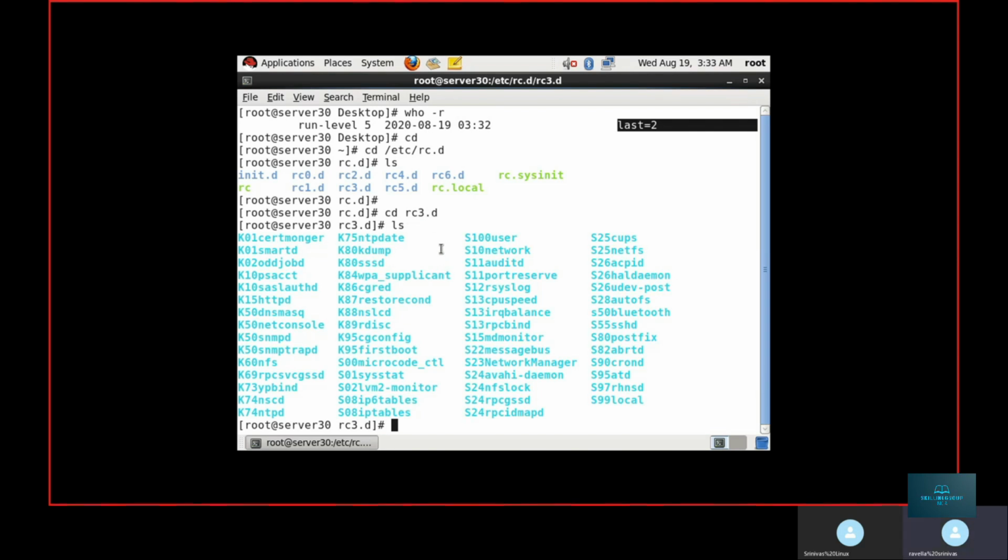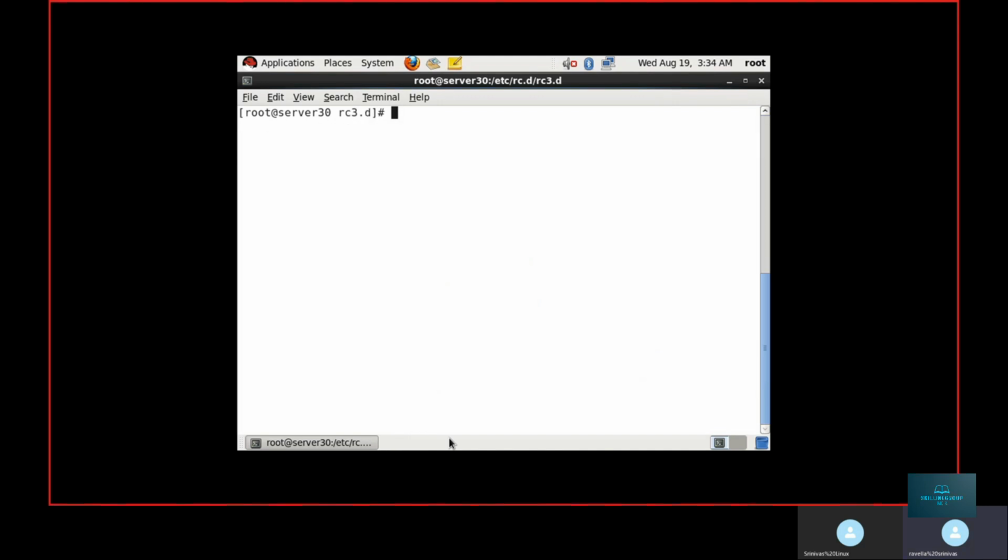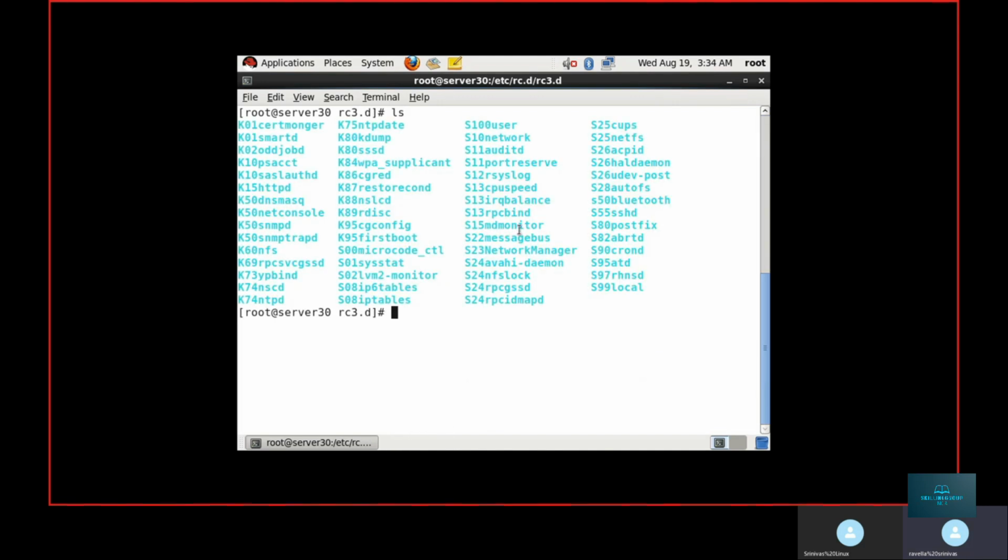While the system is booting, all the services will start. When you shut down the system, all the services will stop. Like that, each and every run level has startup files and killing files. While booting, one by one they will start. While shutting down the system, one by one they will stop. From an interview point of view, they will ask how to stop a particular script permanently.